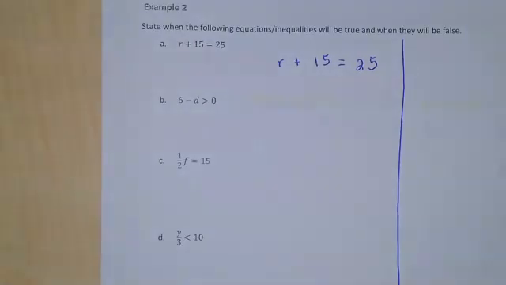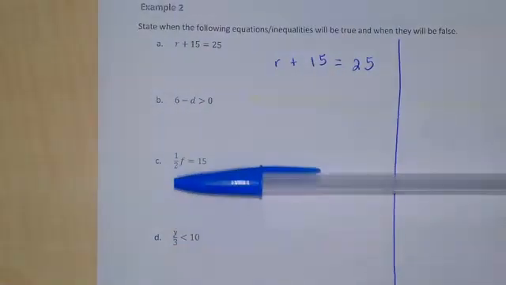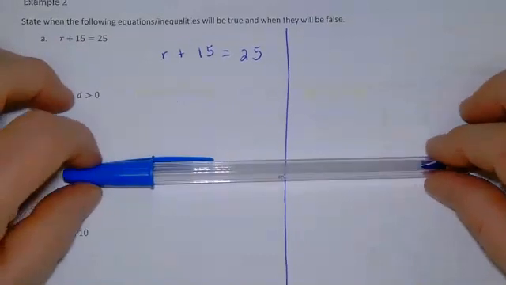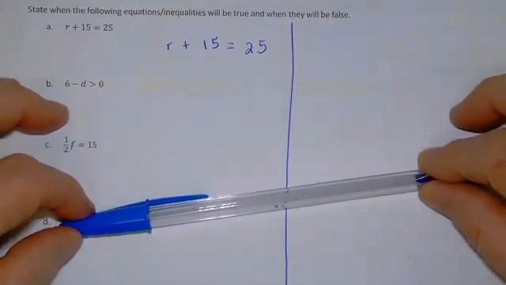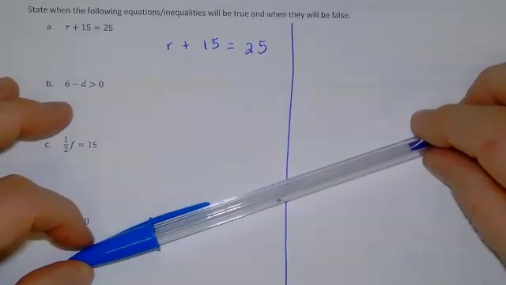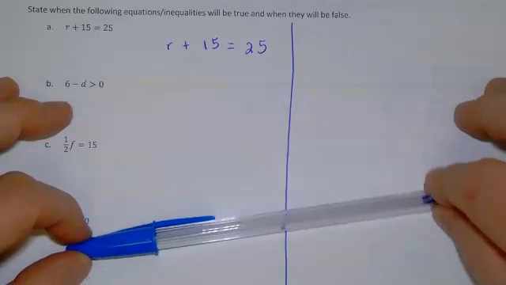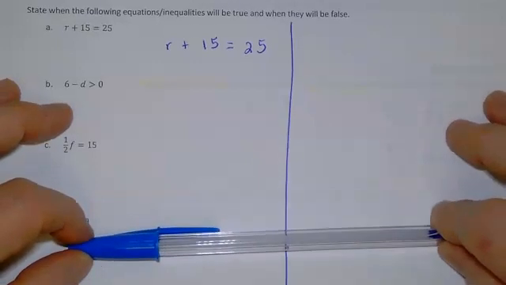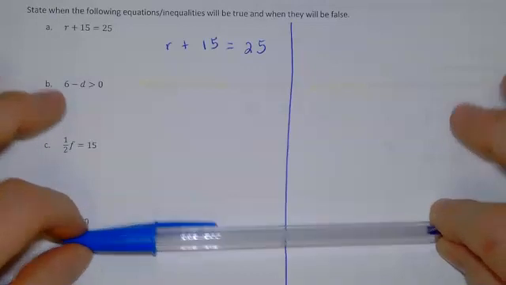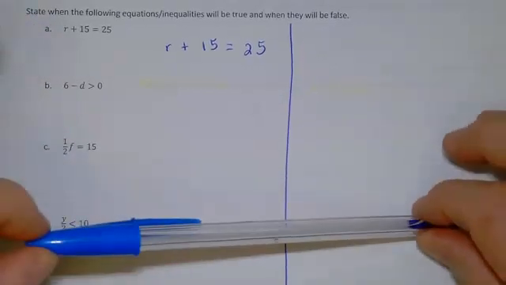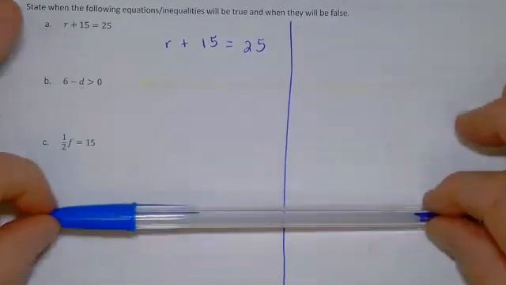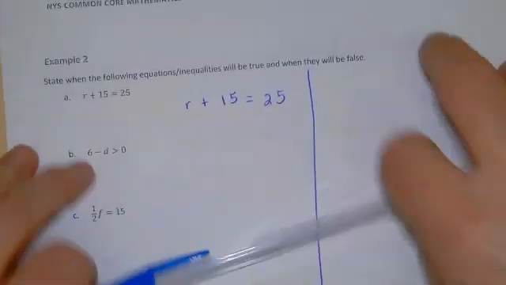Okay, so back in the day, we talked about a teeter-totter, and we said in order to keep it even, you had to have the same value on both sides of the seats. And if you add another person to one side, it's not even anymore. And the only way to even it back out is to add to the other side the same exact amount, or take away the same exact amount. So the rule is whatever you do to one side, you have to do to the other side exactly the same. So if you understand how a teeter-totter works, you can solve algebra.